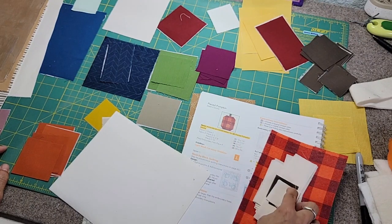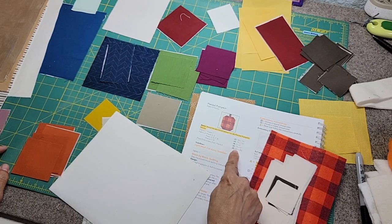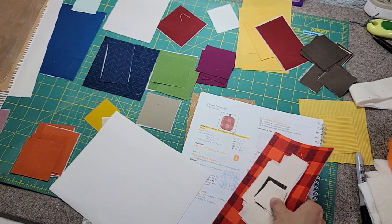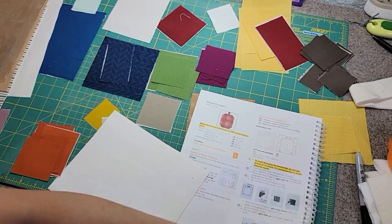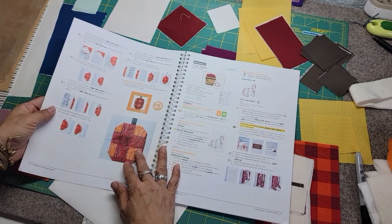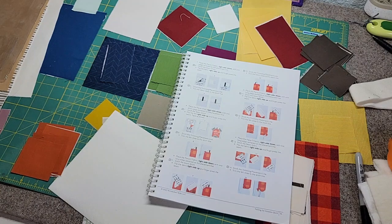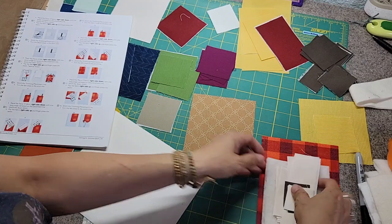We have the 8 2x3s and the 1.5 by 5.5s. Got it. And then we have this, which we're going to cut. But we're not going to do that right now. We also need the batting for this. The batting needs to be, because our end size is 4.5 by 4.5, 2 4-inch squares of batting, and that should be good to go.